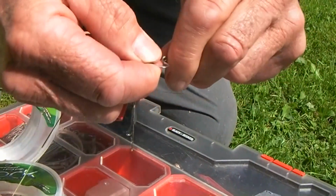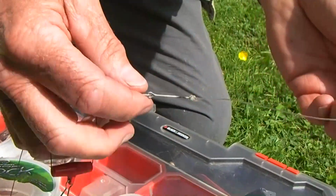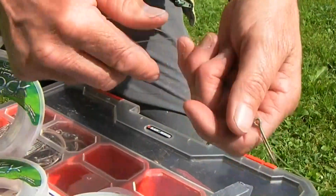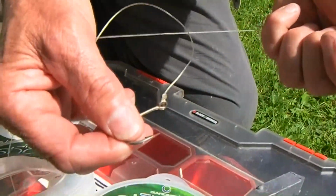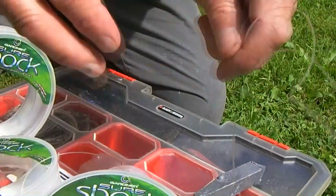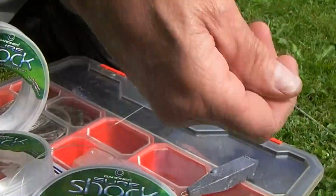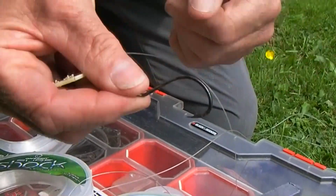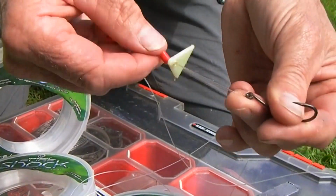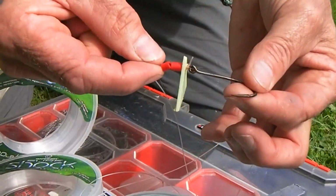This happens to be about 8 or 10 feet of shockleader, a foot down, and I've already got one hook coming off there. Already got the single hook coming off. Then the other end of the leger is about 6 or 7 feet. It's a long way down the leader. I put my end bait. This is an Owner hook, but I put a little attractor on there, and I've got some red plastic as well, trying to catch their eye.